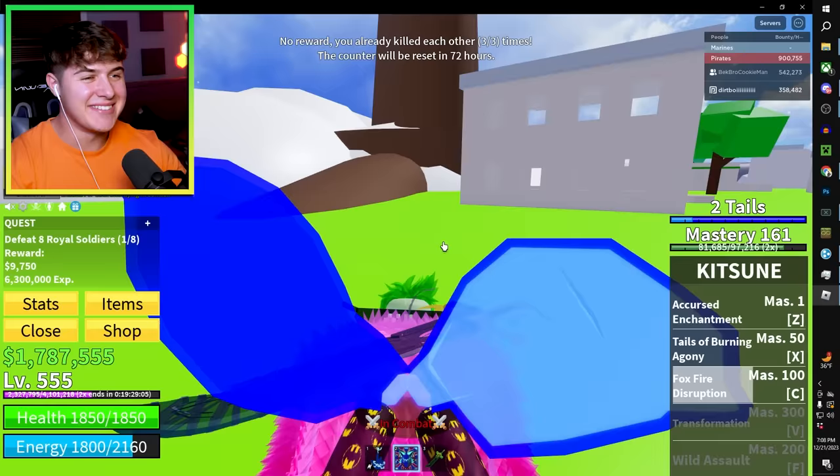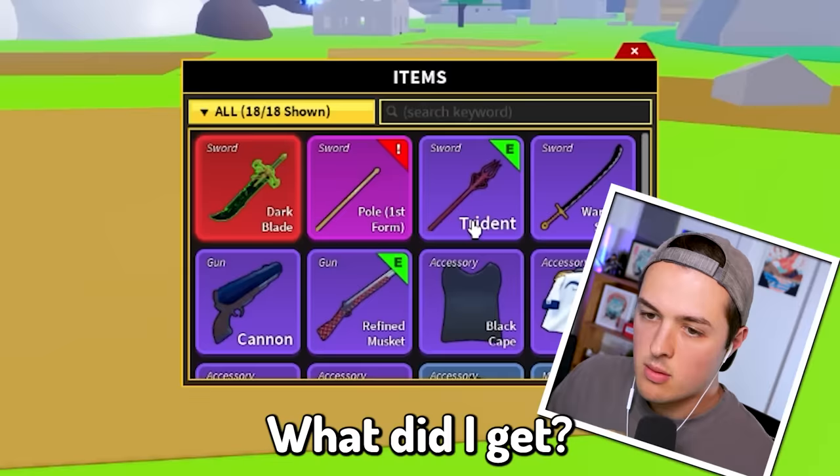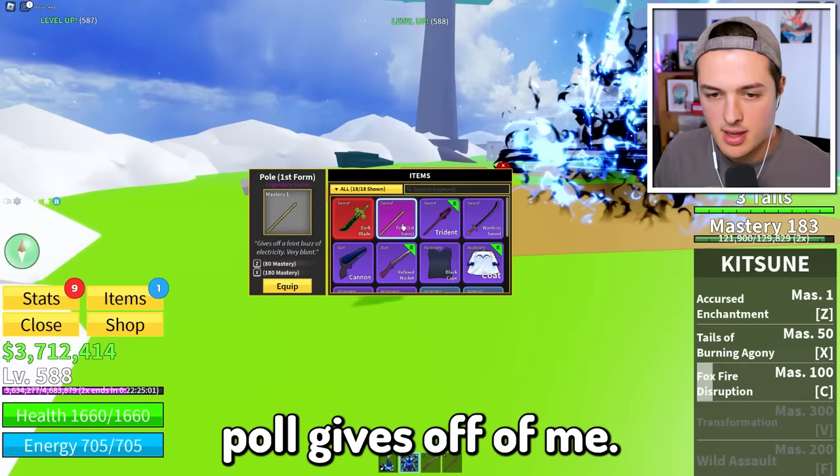Why did I tell you? Somebody learned a new skill. Oh, I got an item. What did I get? I got a first form pole. Gives off a faint buzz of electricity. It's a legendary sword.